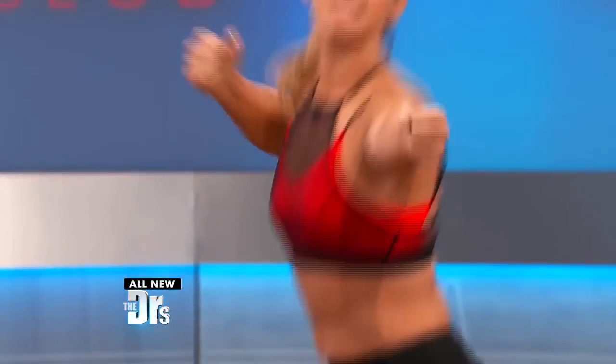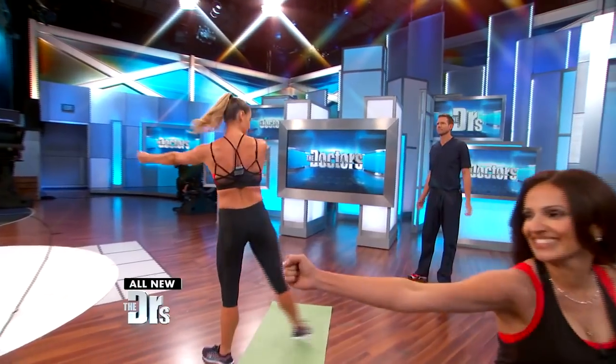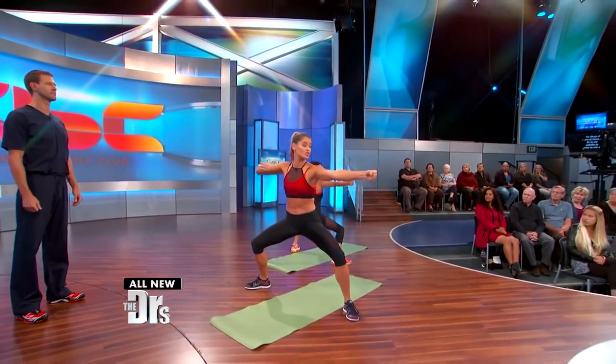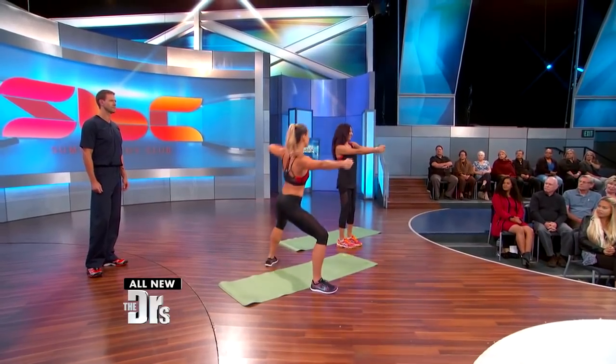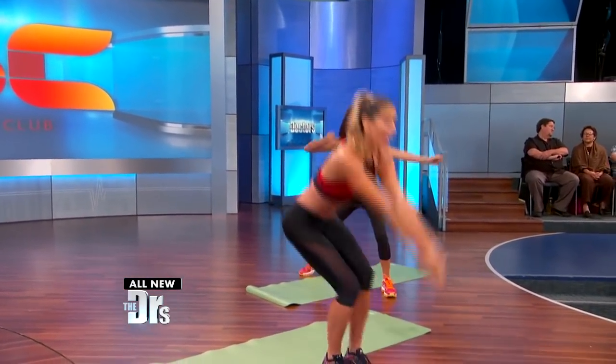Now, you have to think about this. People are texting all day, they're driving, they're picking up kids, and we get this little rounded shoulder position. So this is really good to open up your chest and shoulders, squeezing the shoulder blade onto the back. Pull your tummy in really tight and try not to arch your back. Now we're gonna add a little cardio to this — tap the floor, and then pull it back. Make sure you're breathing.